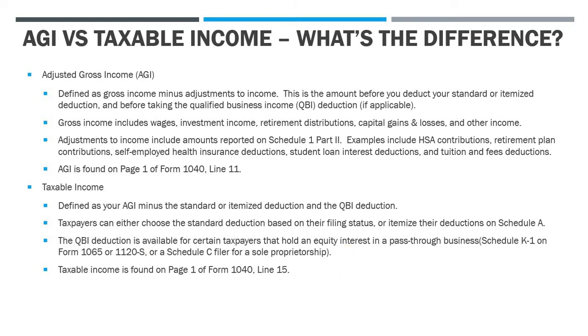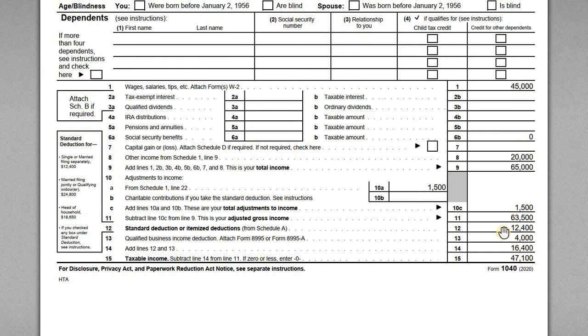So if we go back to the 1040, you can see here we have our AGI. There on line 13 is our deduction for QBI. So this taxpayer has an interest in a pass-through partnership. It is a qualified business, so they get a QBI deduction. And then on line 12 we have the standard deduction, right? So you have your AGI minus your standard deduction. In this case, he's a single filer, so he gets $12,400. And then on line 13, he gets his QBI deduction of $4,000. Add those two up, and then ultimately on line 15 we've got our taxable income. So our taxable income is on line 15, AGI is on line 11.